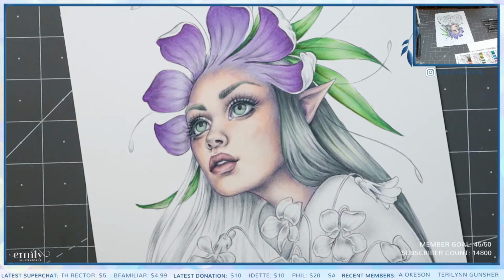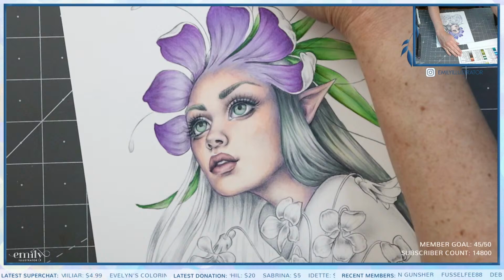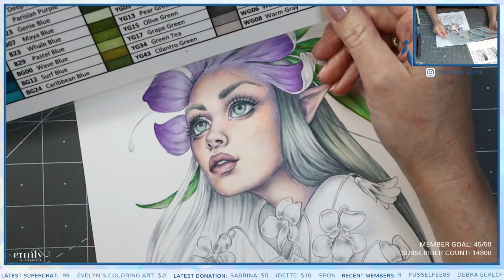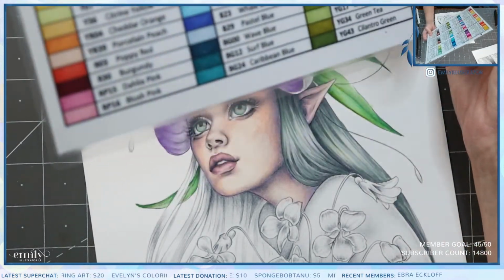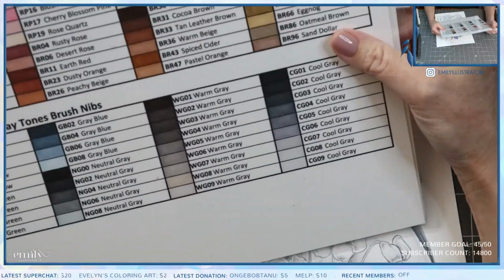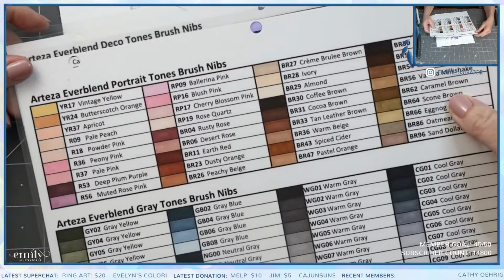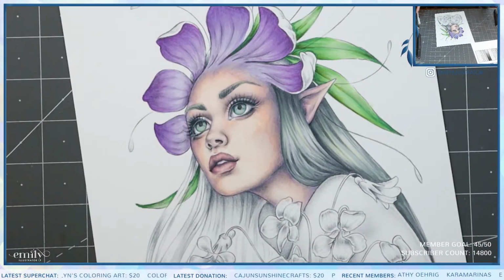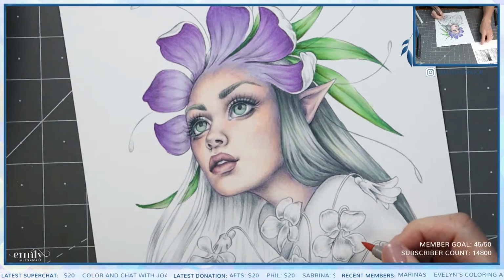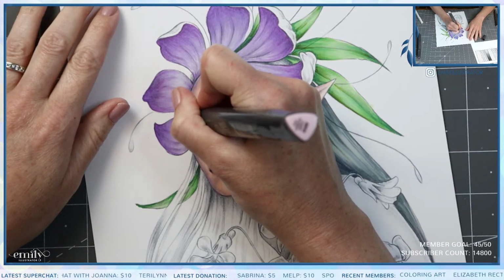Okay, now we need to work on her skin tone a little bit more. So for her skin tone, let's see, do we want to get Ballerina Pink again maybe? Or do we want to get something a bit more muted? Let's see. Cherry Blossom Pink could work. Actually, yeah, let's do Cherry Blossom Pink, which I know we have out already. Here we go. We actually used a little bit of that on the lips. So we're going to add this to the eyes.